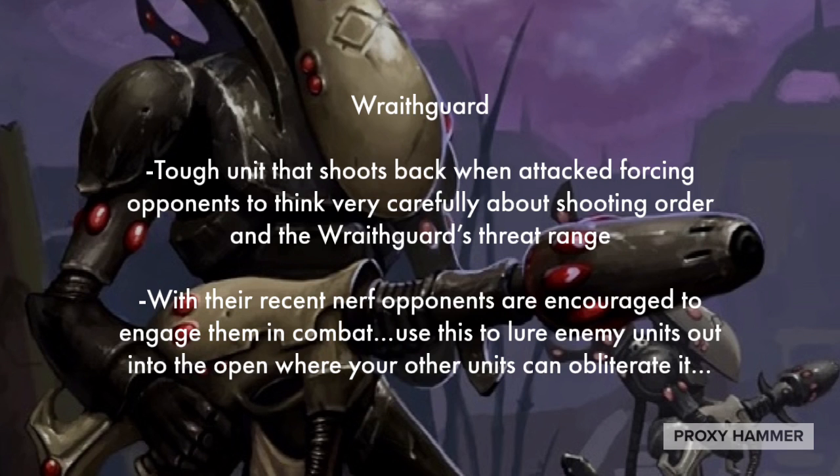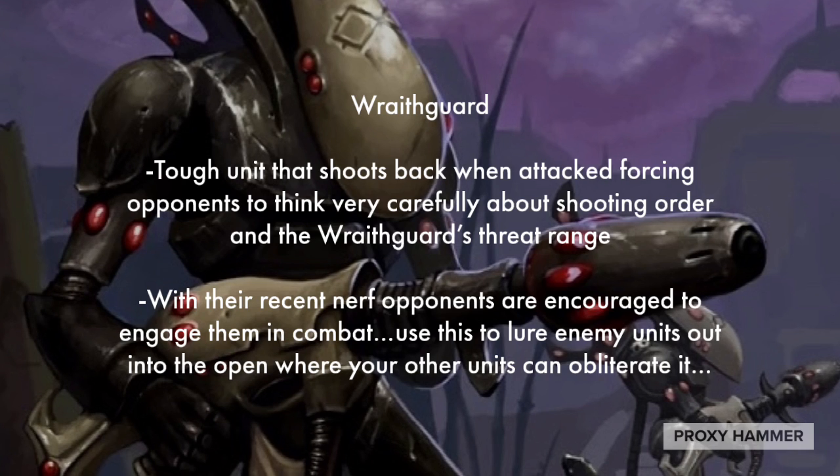You can then fall back, use the stratagem that allows you to shoot when falling back, and just shoot that unit off the objective completely. You can then fire and fade right back onto the objective as if nothing ever happened. And you'll have your 7 Wraithguard, 6 plus the revived one, back on the objective, controlling it just like normal. And as a result, your opponent lost a very high value melee unit that is now just going to be basically dumpstered in the trash can.